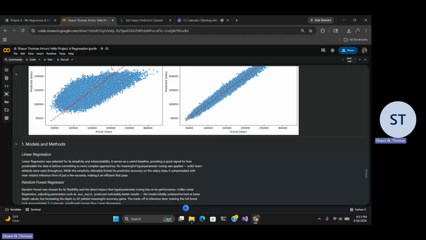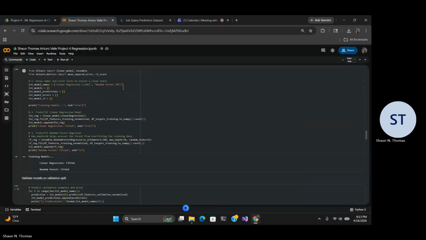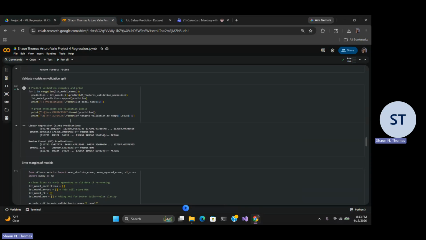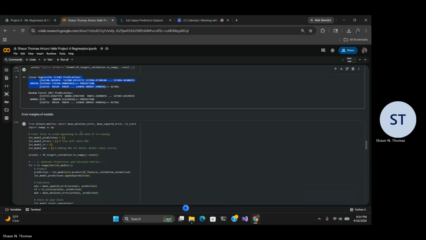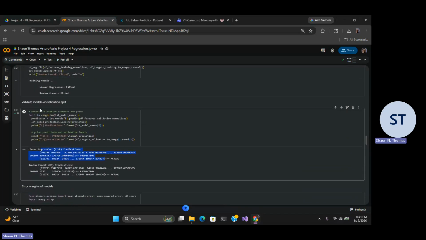So now I'm going to go through the results summary. The first data I want to show is the predictions versus the actual data. I guess these are hard to read because they're all numeric values. But as you can see here, if you compare these first few values to these first values, they're off by a noticeable amount. Whereas when you compare these values to these values, they're off, but they're a lot closer. So these are the error margins.